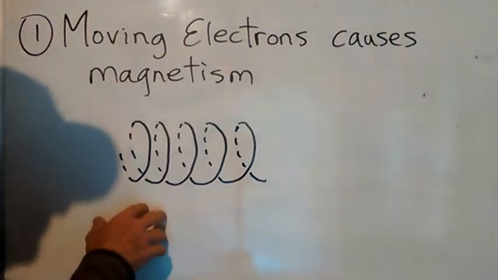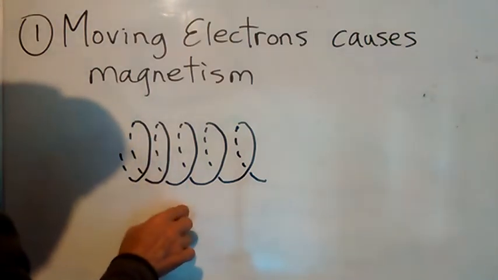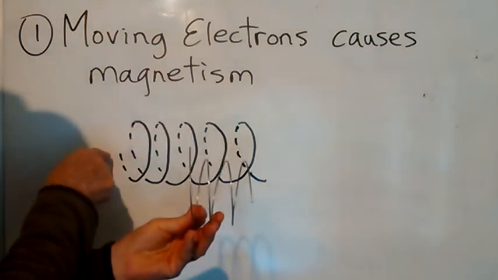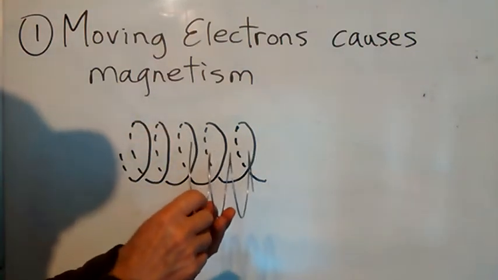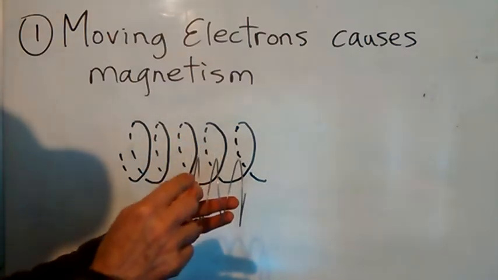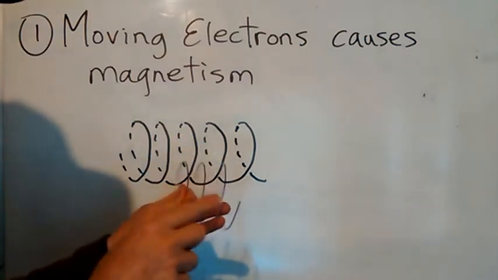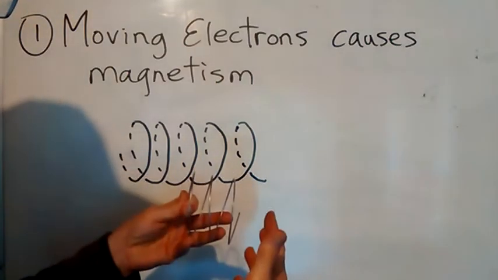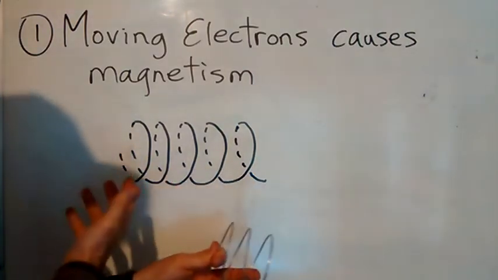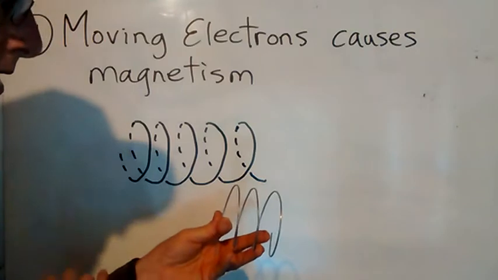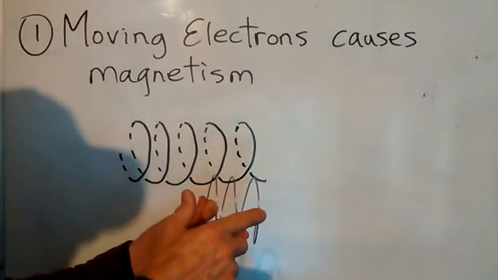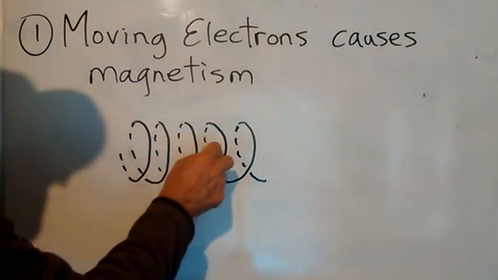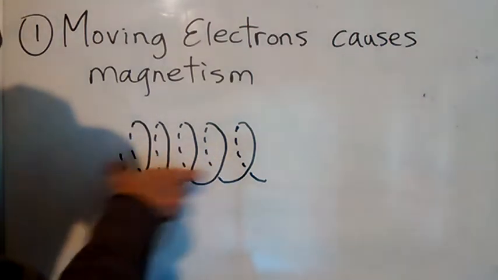This is the best drawing I can do of a coil, and the coil would look something like this in reality. It's wound differently here than here, but it's the same sort of idea. This coil right here has 1, 2, 3 loops in the solenoid. The solenoid is just a whole bunch of coils stuck together. Sometimes they'll call it a coil, but the number of loops in this solenoid is 3. The number of loops in here, 1, 2, 3, 4, 5, would be 5 loops in that solenoid.